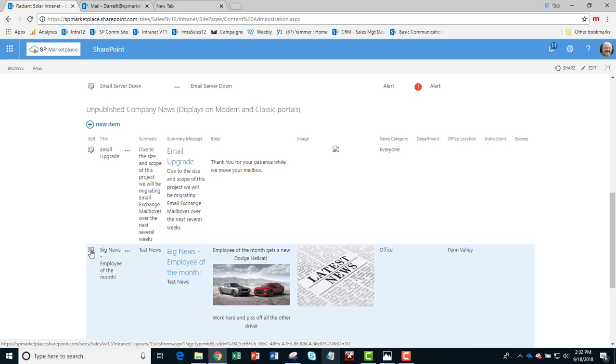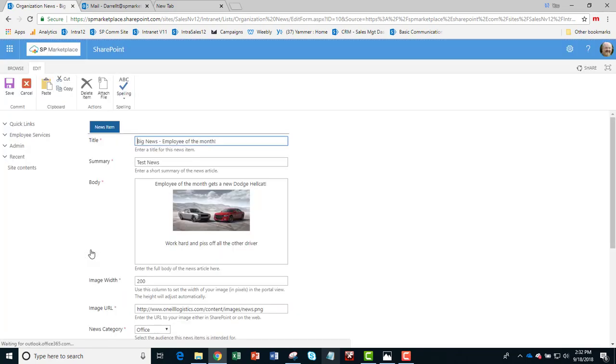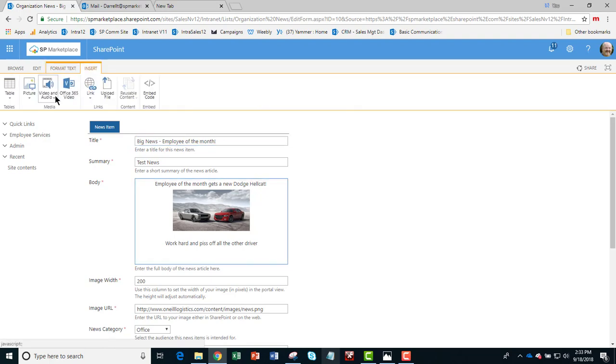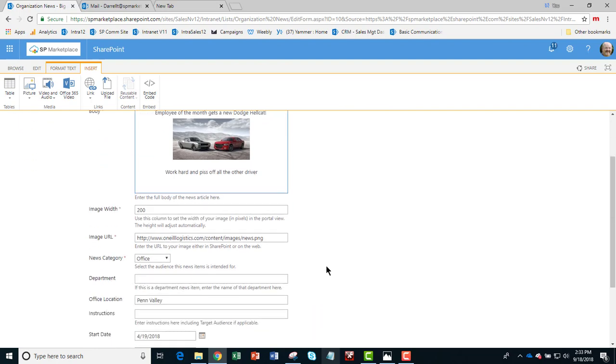And if I were to approve it, I actually open it up. And I did, by the way, get an email alerting me that this had come up from one of the departments. And content, by the way, can be pushed up from our department portals into this. And that's events, news, and announcements. And we can see here that this is all rich content. I can insert videos. I can reorganize things here.